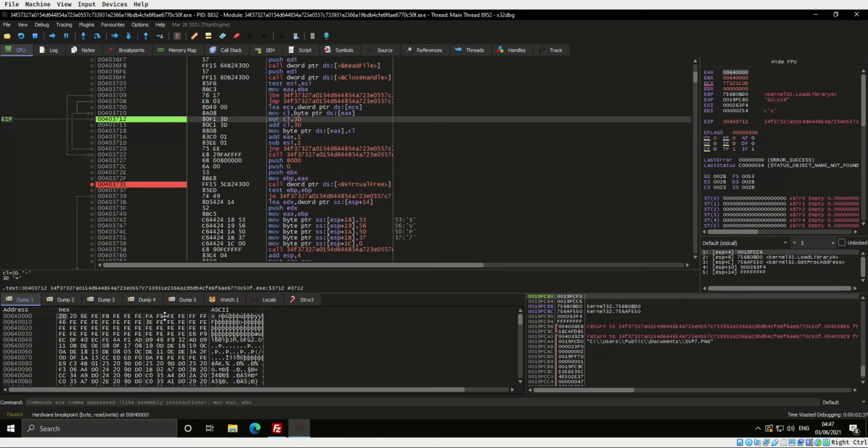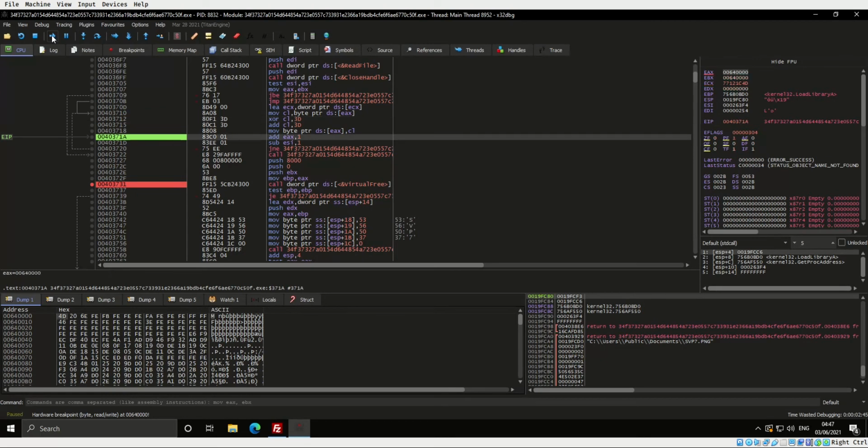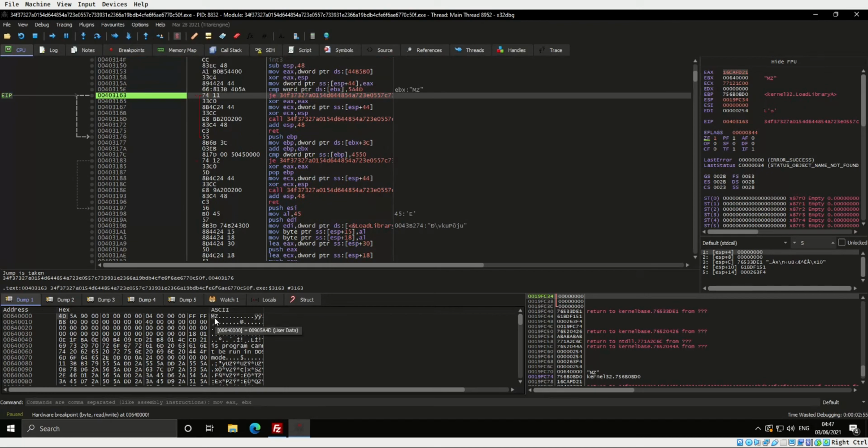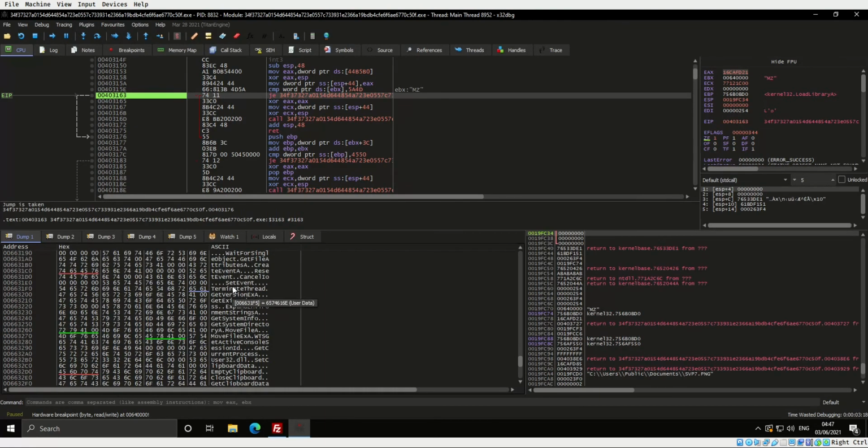We're going to get a couple of breakpoints here because this runs a lot of times, for every byte here. So we're just going to run again. And as we set the breakpoint only on the first byte, we didn't get that many breakpoints after all. But as you can see, we have here MZ, and then "This program cannot be run in DOS mode." So here is the executable. There are already some human readable strings in here. If we scroll down, you can see GetVersion, TerminateThread, GetSystemInfo.